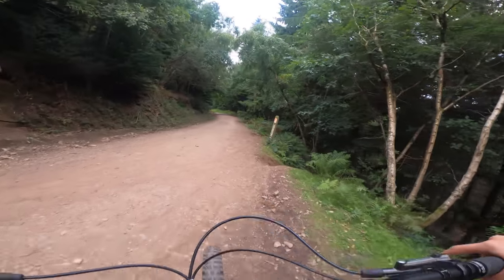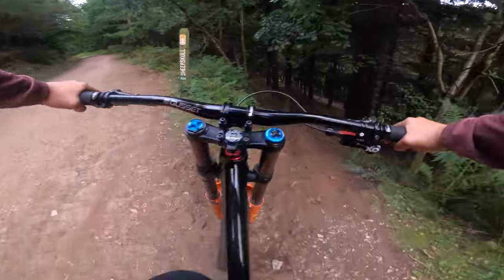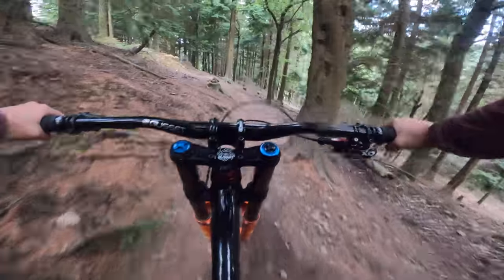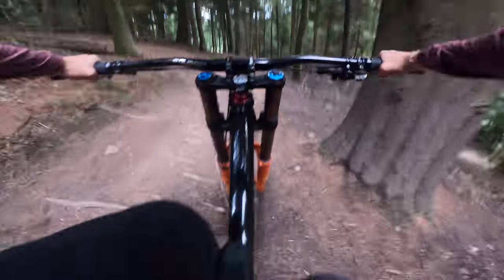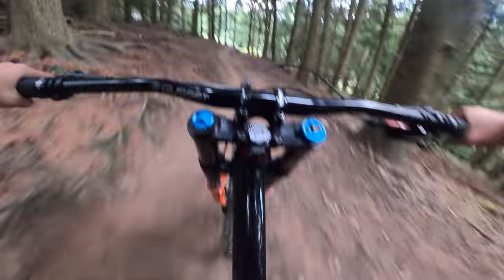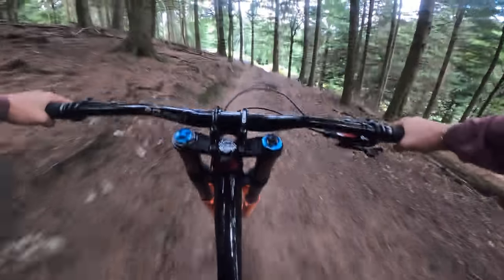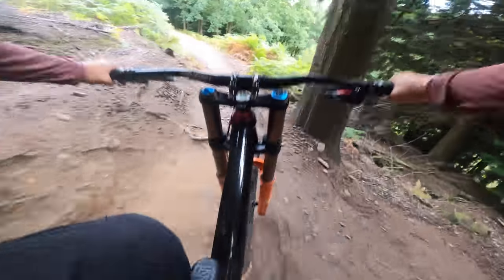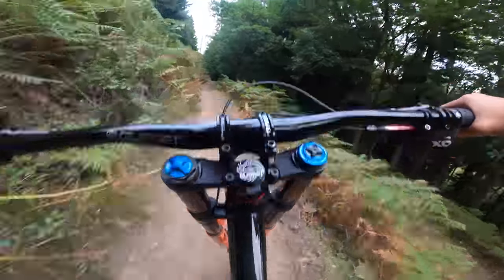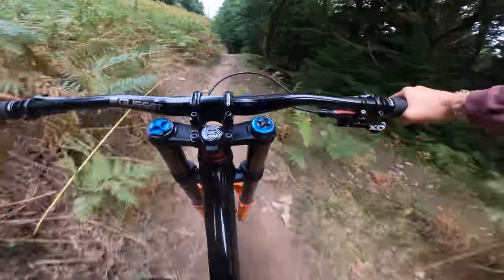Okay, here we go. Second half of Sheep Skull, dropping in. What was that? I think that was a rock. Oh, it's so nice to actually, I never thought I'd say that. It's so nice to go over roots because you can't really feel them very much. Well, you can, but it's a lot softer than it is on a regular bike.